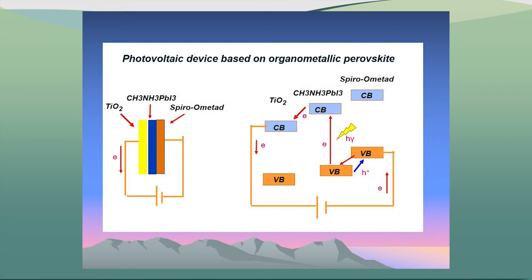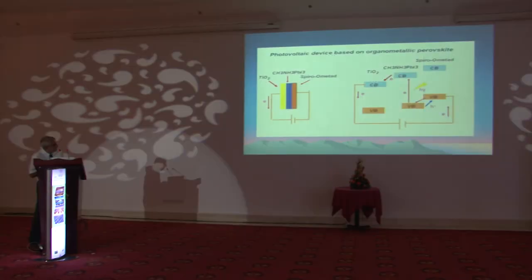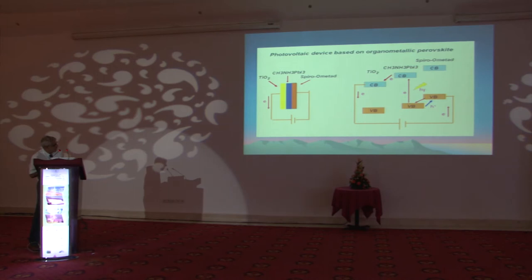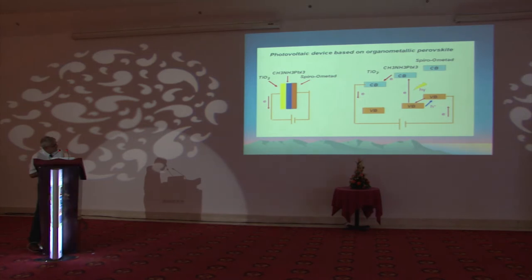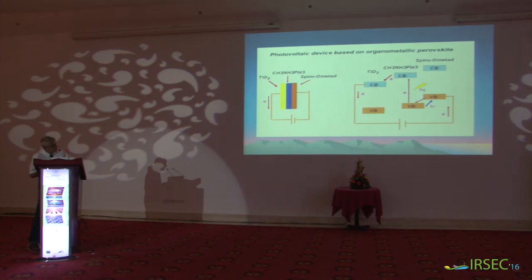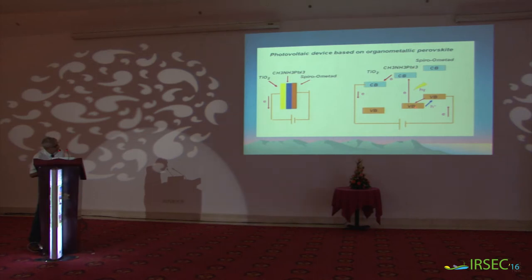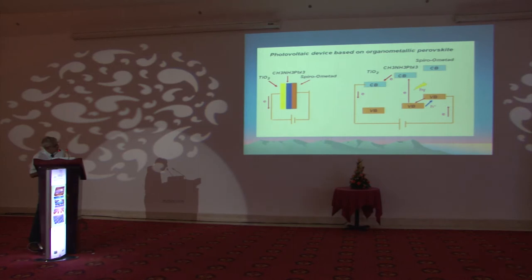When our material receives a photon, one electron can transit from the valence band to the conduction band. The conduction band of the second layer is at a lower energy, so the electron jumps to this lower band. After, it cannot transit back to the valence band because this band is full. The unique solution is that it goes to the next layer which includes some holes, and when it is in that valence band, it jumps to lower energy — which is the valence band of our material. After receiving another photon, the phenomena is repeated.